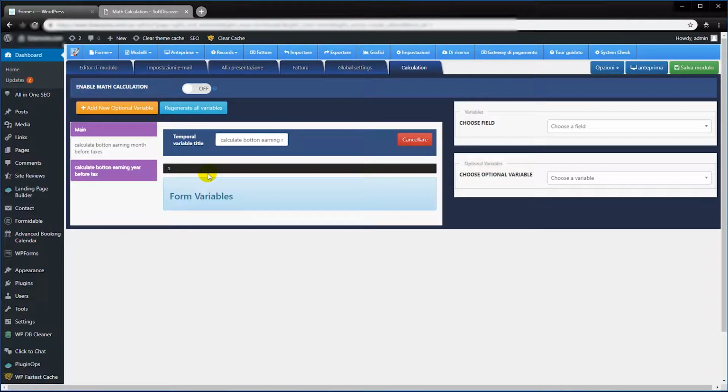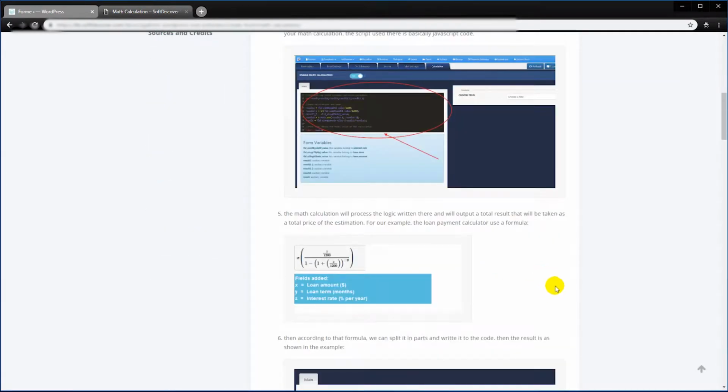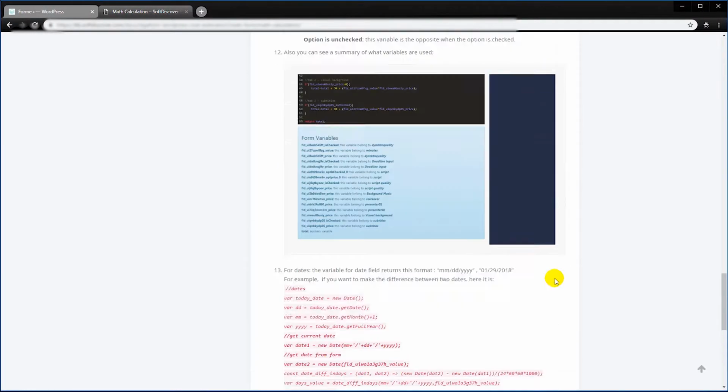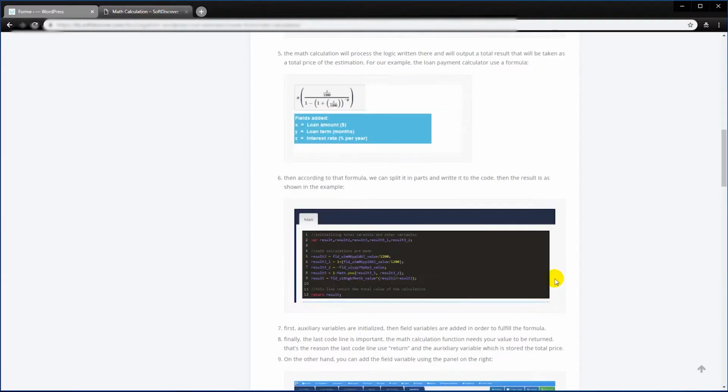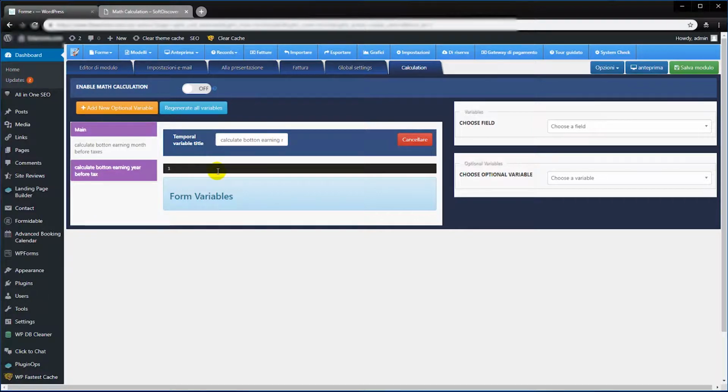According to the math calculation documentation, you have to always put this format. This is the important part: you have to put return and the variable in JavaScript, because all of the calculation code is in JavaScript.